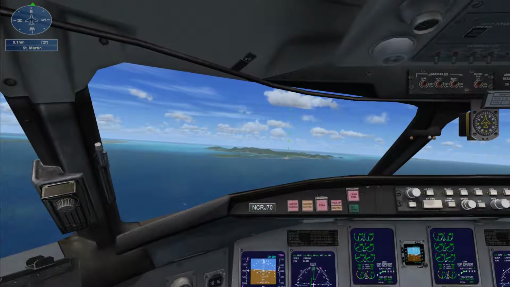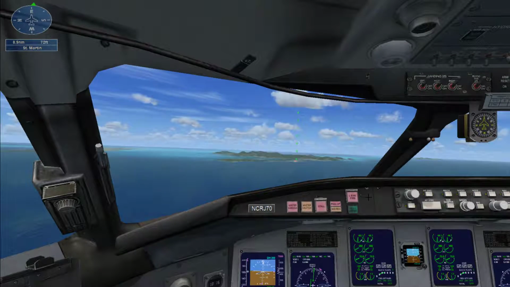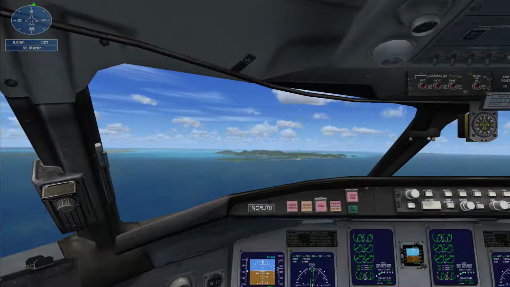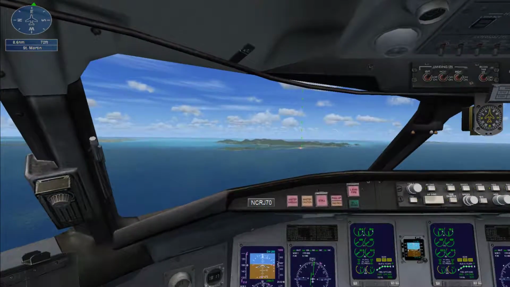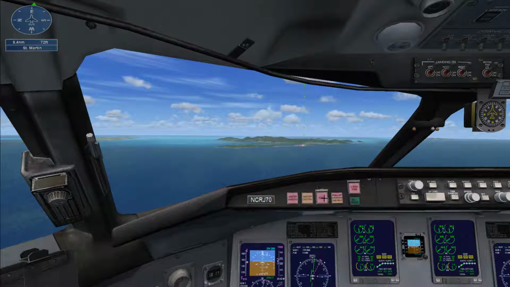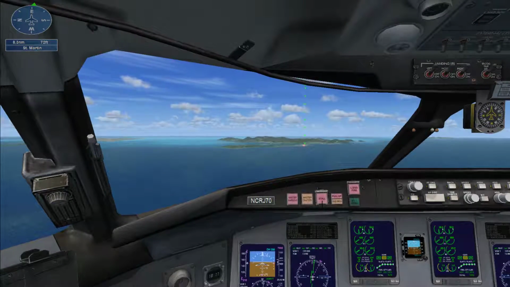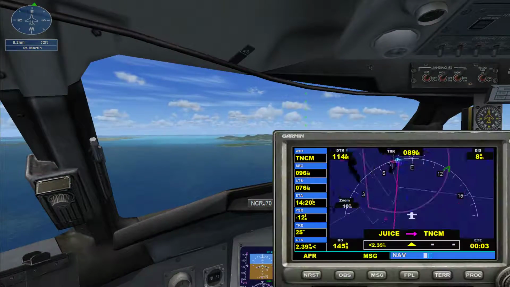World Travel 268. All right, we're cleared for the visual approach. Reduce thrust to idle and begin descending towards the runway. Lower the landing gear and lower full flaps as we slow down. Adjust thrust to maintain 130 knots as our final approach speed. Okay, flaps are open, gear is going down, and we have permission to land.